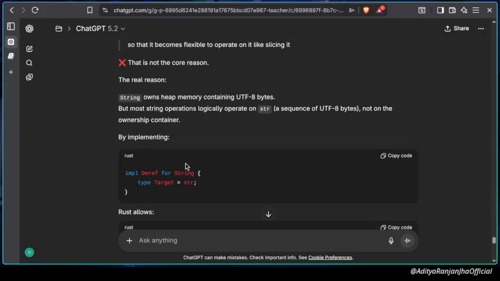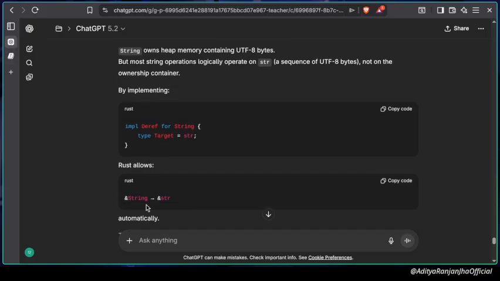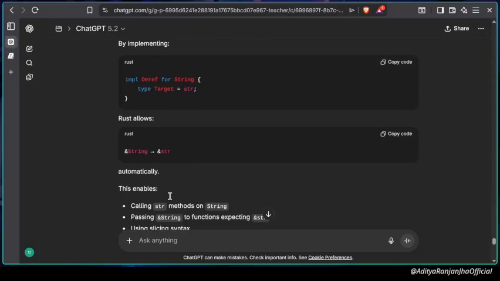By implementing Deref for String with Target equal to str, Rust allows &String to be coerced to &str automatically.